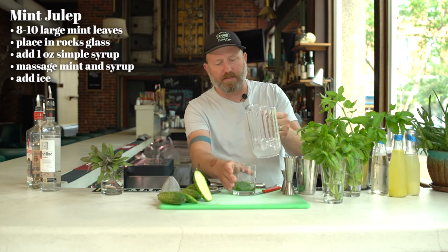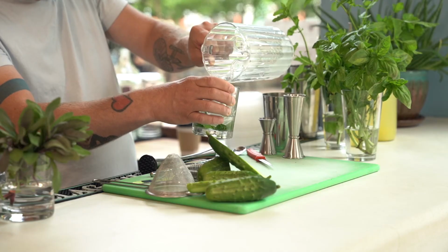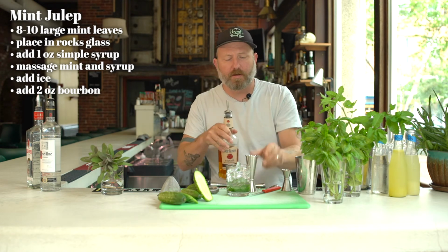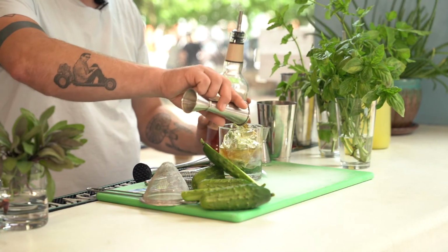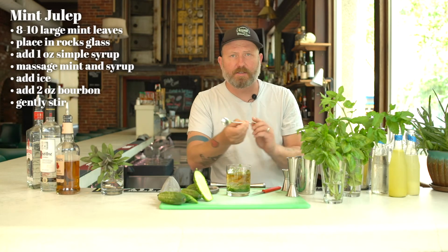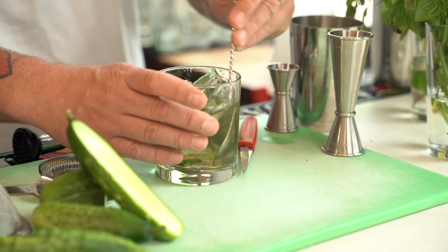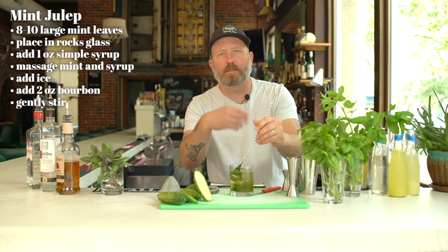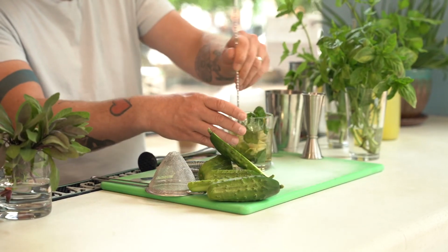Now, if you had crushed ice, that's great. We have cubed ice here, so fill that glass full of ice. There we go. And now we're going to add 2 ounces of bourbon. With all this in the glass, let's give it a stir. We're doing this to obviously mix the drink and get the sugar and the mint throughout the drink, but also you want to pull the leaves up off the bottom because it makes it look really nice, doesn't it?